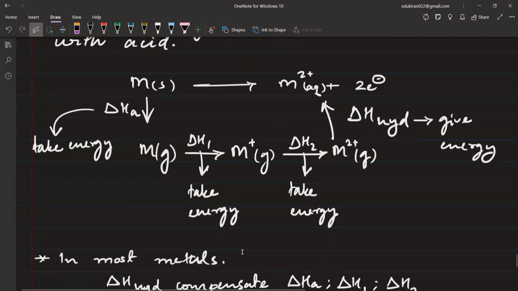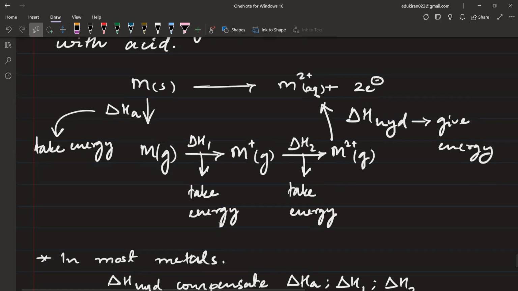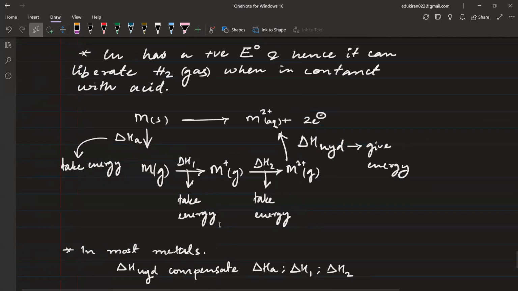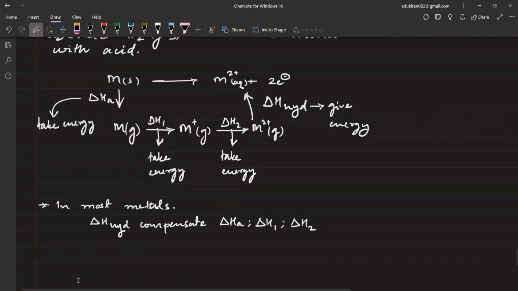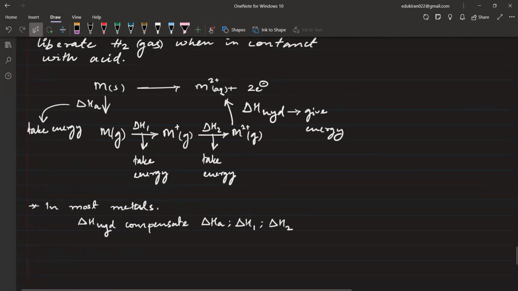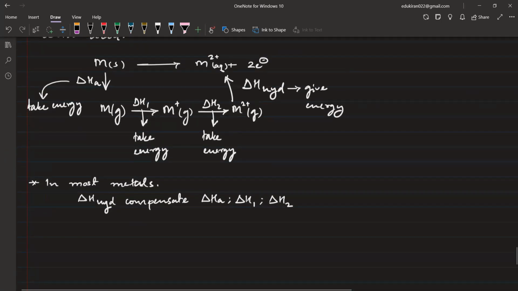The only answer is that now again all of these things are what? Experimental. Okay, all of these things are experimental things. What happens in copper? Why is copper having positive SRP and negative SOP? Because this hydration enthalpy could not compensate for the other enthalpies. Okay, so first of all, you will write.